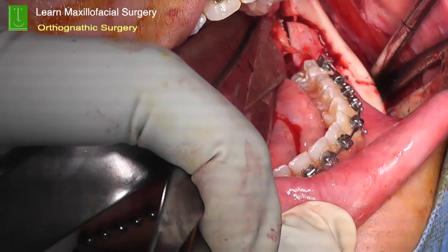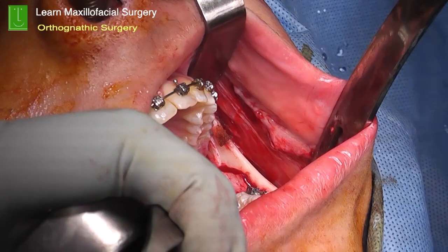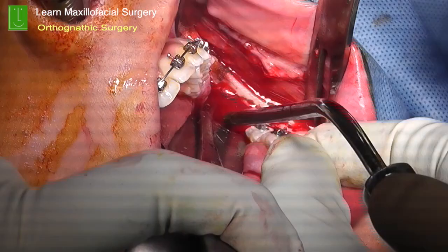That's where you're seeing the cuts being made, the lingual cut there, the vertical cut, and the buccal cut, which has been completed. Once the cuts have been done, and it's also important that you make sure that the lower border has been completely cut, then the split is very easy.